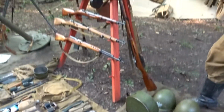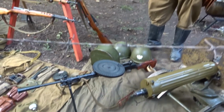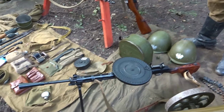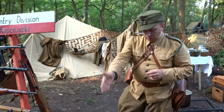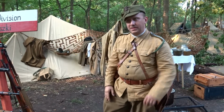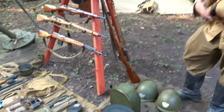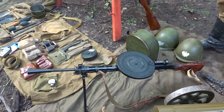And this is a Soviet design? This is a Soviet design. This one's made in Radom, the same factory as the other weapons. This is a post-war Polish one, but it's the same design. Later on, after the war, they came out with the DPM. The new design has a pistol grip, so the old design had no pistol grips. They were also used in the Vietnam War, but all of them had pistol grips. The PLA used them with pistol grips. Very light machine gun. This one we never fired because it is actually a dummy, so we just use it for this display only.